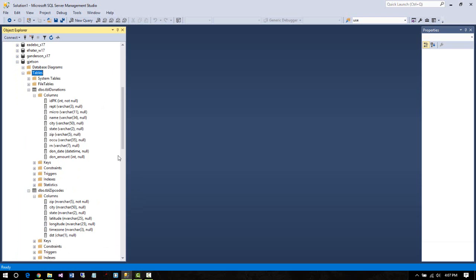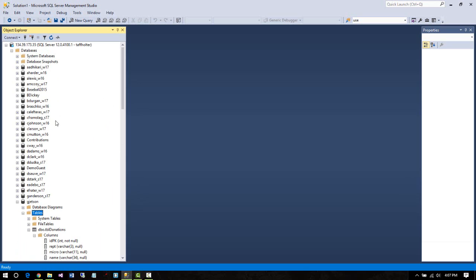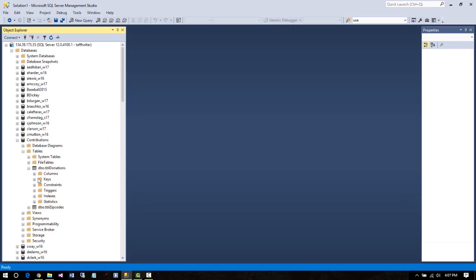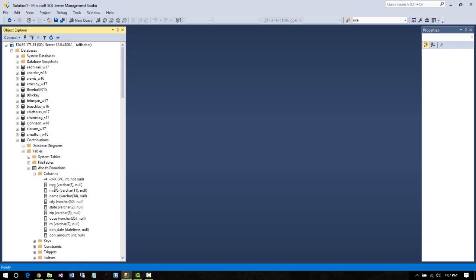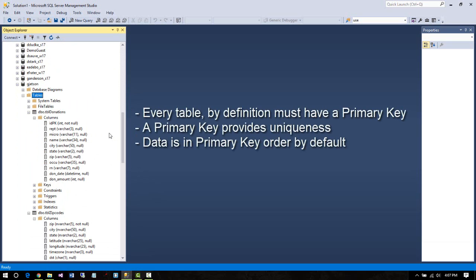for zip codes. The challenge that we have, though, is let's go back and take a look at the original data. Let's open up contributions. Let's look at the design under columns. And notice that the very first column here is listed as a primary key, yet down below here, the very first column in donations does not have a primary key on it. And that is one of the problems that we're going to get with this DTS is that primary keys and counter fields do not follow.